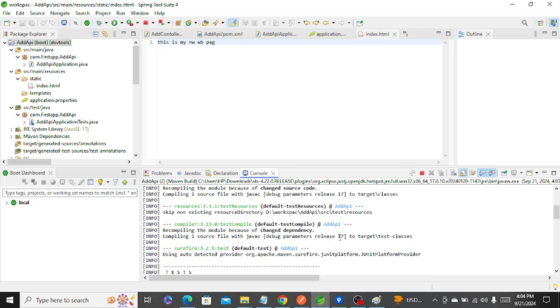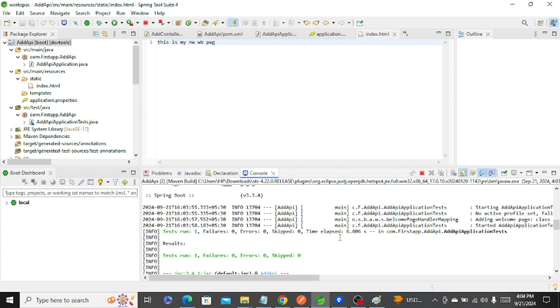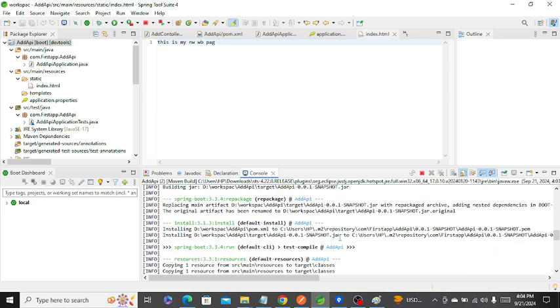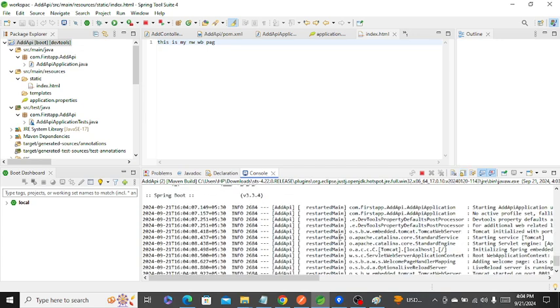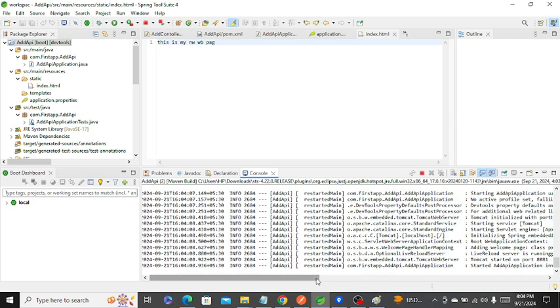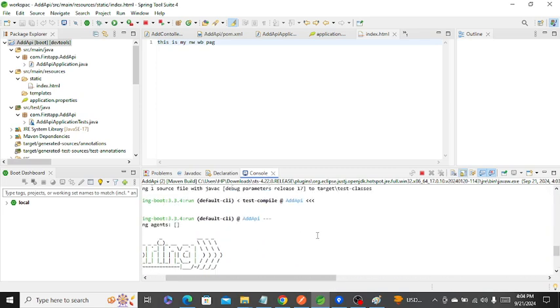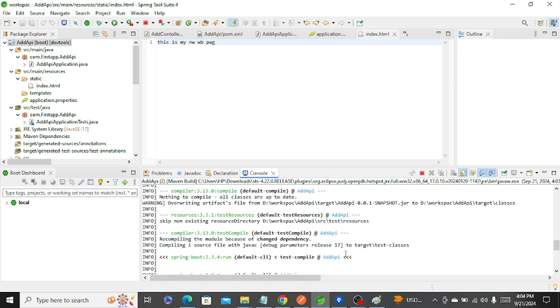I can show you the file which is being created. The tests are running. The default system is running now. On 8081, the Tomcat is started. The compiler has created one package inside the target folder.